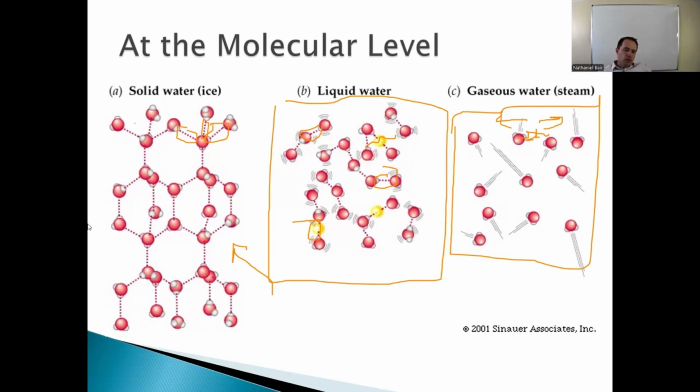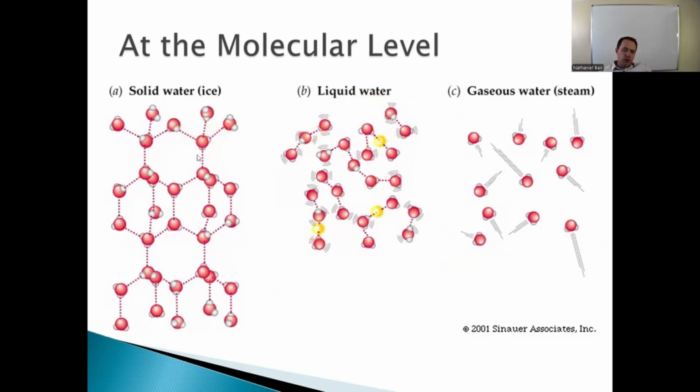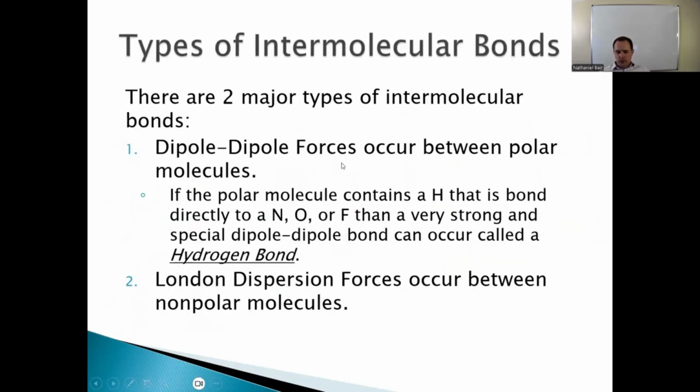All right. So what are the types of glue? What kinds of glue can we have? What types of intermolecular forces can we have that hold these molecules together in the solid and liquid phases? The answer is we can have dipole-dipole forces, we can have London dispersion forces, and then there's a very special type of dipole-dipole force called a hydrogen bond, which is probably the only one that you've ever heard of unless you had this in Chem 101 or 111.